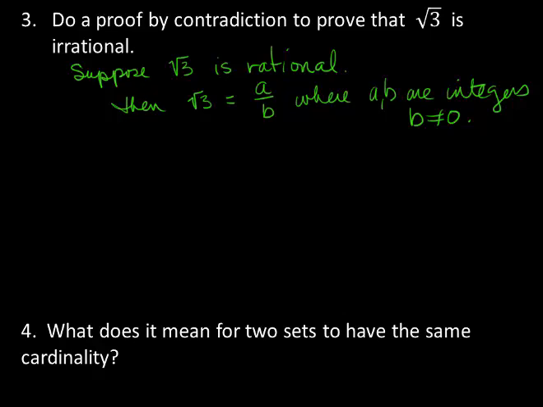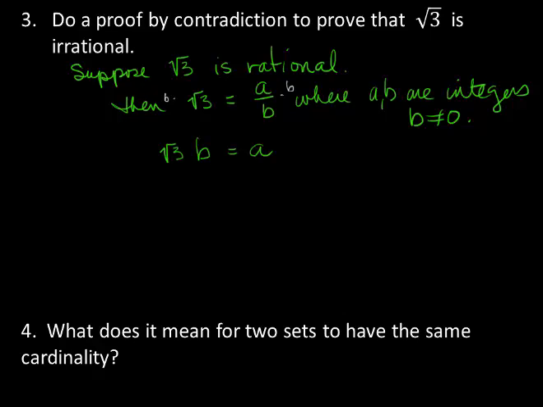Now you have to do a little bit of algebra to write this very same sentence in a nicer way. We'd rather not have radicals. We'd rather not have fractions. So to get rid of the fraction, I'll multiply both sides by b. I'm just multiplying both sides by b. And so I get the square root of 3 times b is equal to a, because the b's cancel on the right-hand side. We chose that so that we would not have a fraction in our expression.